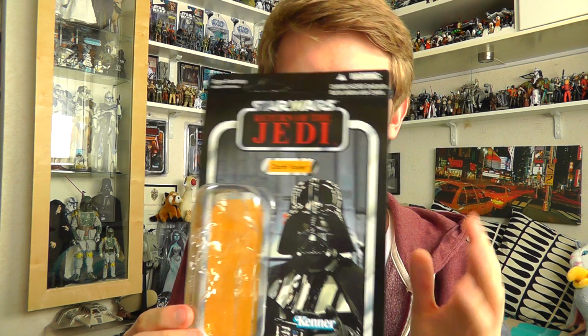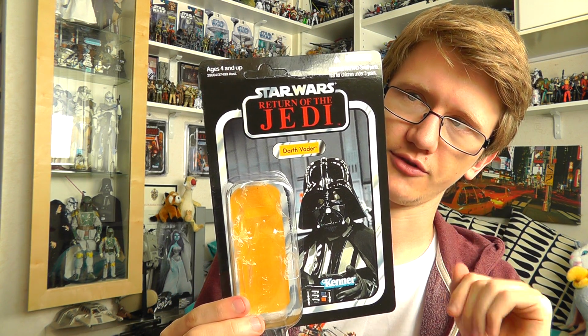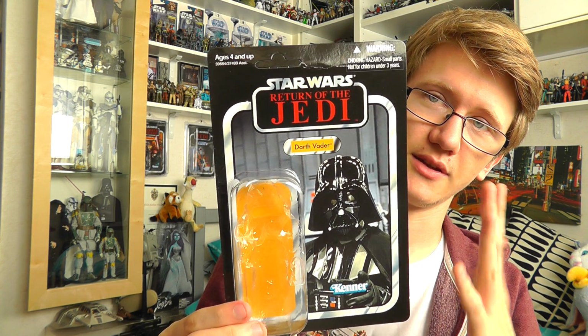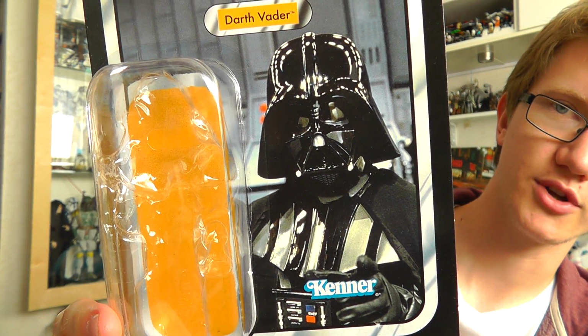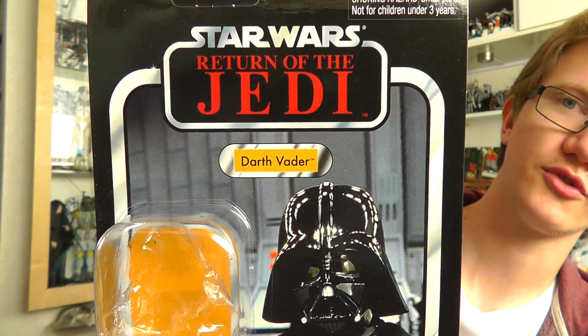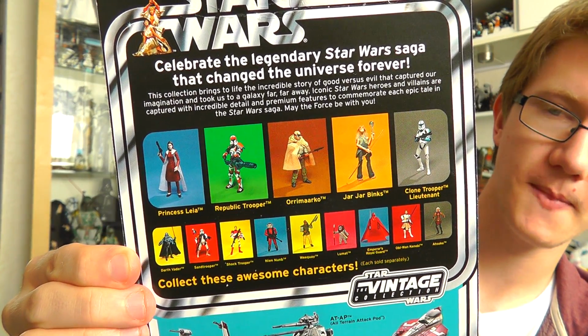Before I do, we are going to take a look at the packaging that this guy comes in. Now, there's a bit of interesting trivia with this card back, and I'll talk about that before I review the figure. But as you can see, this is the traditional vintage card back for this figure. Got a brand new image of Vader used on the card back, which is by far probably one of my favourites. And you've also got the Return of the Jedi logo at the top, and on the back the 12-back layout featuring other figures from the line.